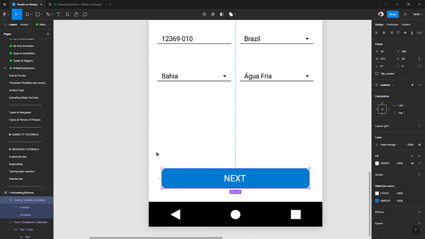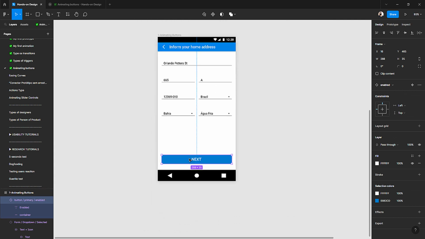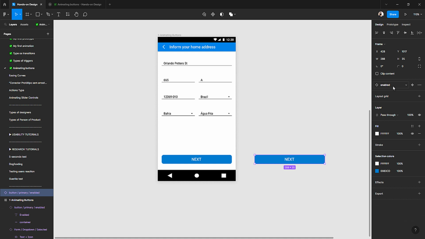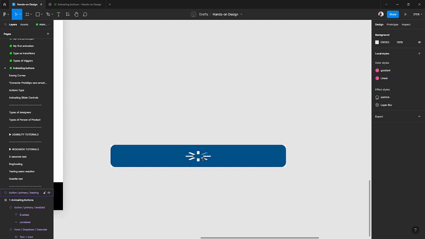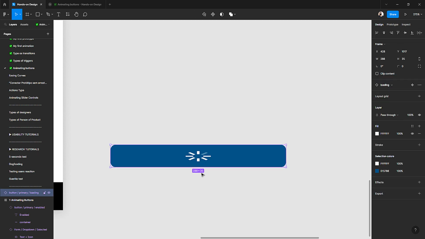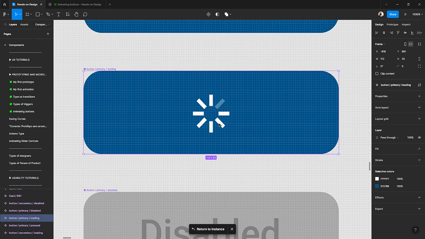Cool. 16, not 24, so let me adjust it here. Then I can increase it one more time. Done. Cool. Next. So what I was talking about is that we have many states. All the states that we need, they are here. So we have this loading state, but see what happened, things that we didn't plan before for that button, because that wasn't the case at that time. So it's good when these sort of things happen, because we can go there and fix to learn how to fix problems. So let me go to the master component again, and the problem will be here.